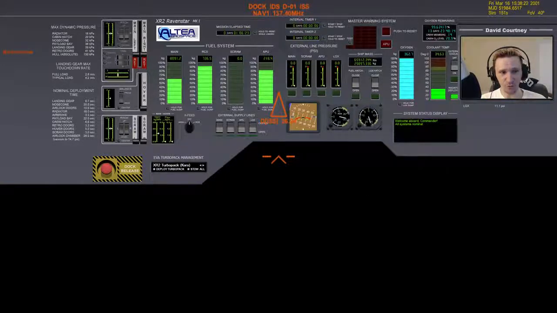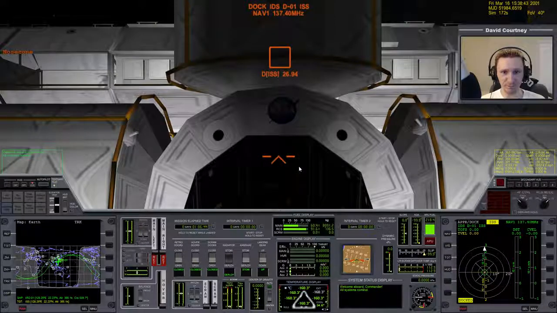So it's kind of cool to have a vessel like this one that limits you, so that here we have enough to go to the moon and back without resupplying. But if we wanted to go any farther than that, then we would have to carry some additional oxygen. That's just one of the cool things about the XR2. And we also have the scram engines in this vessel, which allow for some pretty neat ideas as well.